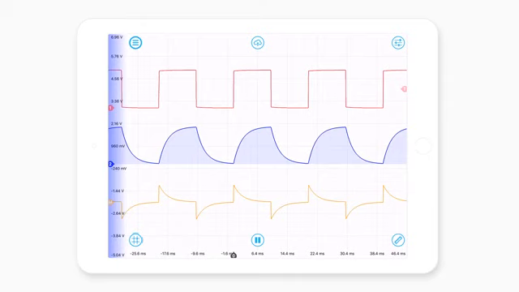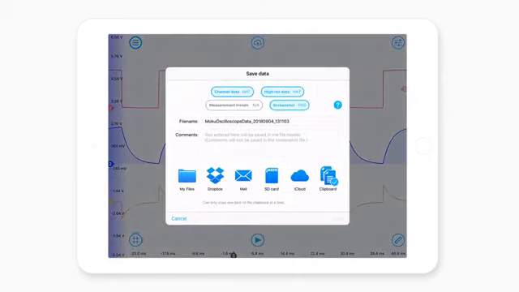Once I've recorded a measurement and I want to save the data to something, I can use the icon up the top, which is the export data icon. And this allows me to save whatever data is currently presented on screen. That is the channel data. I can also save full high resolution data. So this is the entire frame of data that is currently being captured by the oscilloscope and has no filtering or anything attached to it. It's just the raw data. I can save measurement trends, but I don't have any of them at the moment. And I can also save a screenshot. And this is useful if you want to save settings or anything like that.